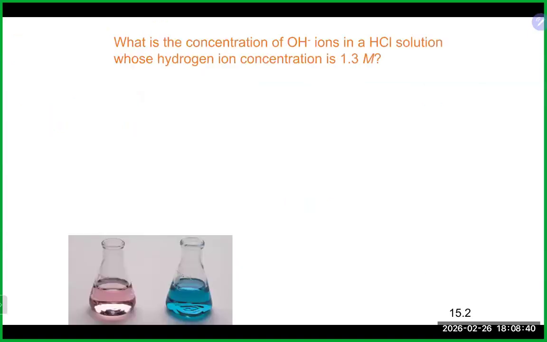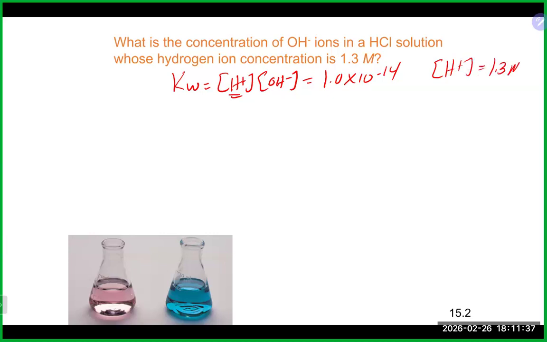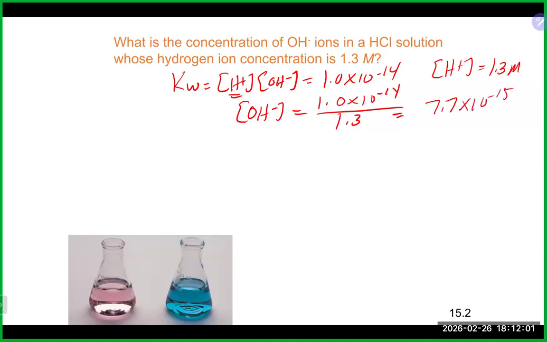All right. Let's try 14. In this case, we are given the H plus concentration of 1.3 molar, which means we could rearrange this. And like I said, it's pretty much the same calculation regardless of which one you're given. 1 times 10 to the minus 14 divided by our H plus concentration of 1.3. Once again, I want to make sure you use your exponent button, 1 exponent button, negative 14 divided by 1.3. That's going to yield us here perhaps a 7.7 times 10 to the minus 15 molar in this case.